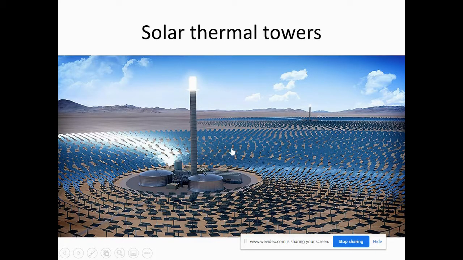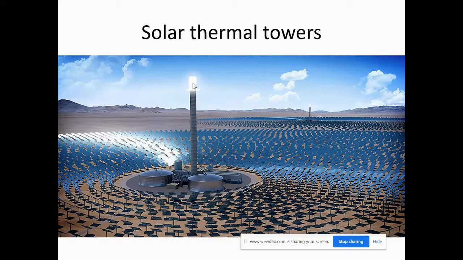Solar thermal towers are kind of a weird one. You might see these if you watch the movie Sahara, which you are not allowed to watch until after you take the AP exam, because last time students watched it before the AP exam, a quarter of the country thought birds got blinded by solar panels. Birds do not get blinded by solar panels. What these things do is, this is a whole series of mirrors, not photovoltaic panels, and it's focusing sunlight on one single point, which obviously heats up, like if you had that creepy moment with a magnifying glass, sunlight and ants as a kid.